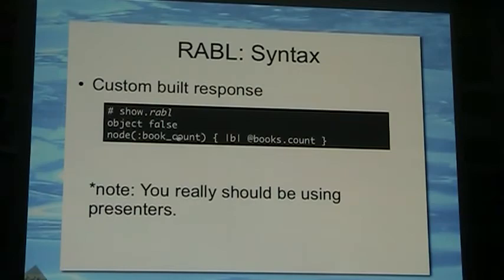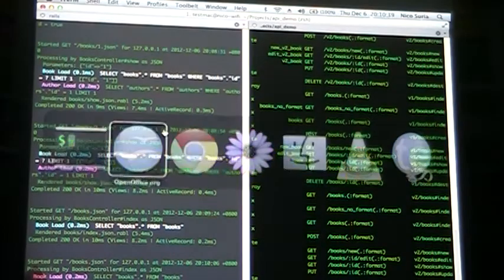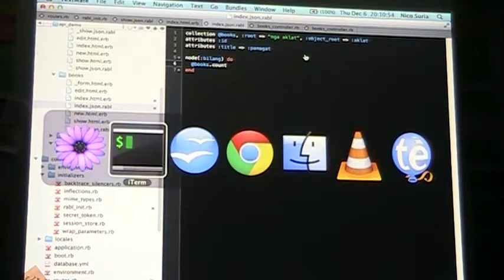So if I wanted to go node count, I just declare that here inside the index RABL, I can go node, bilang. And there you go.